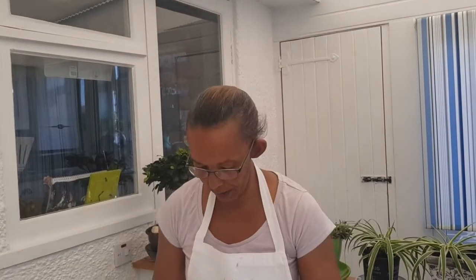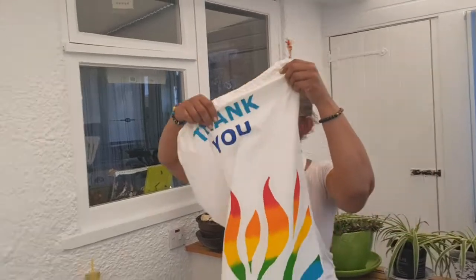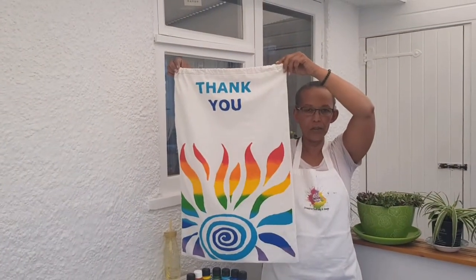But first of all, to get started, what you're going to need to do is decide, once you've done your pillowcase and that's all ready to go, what design you're going to do. So I decided to do a rainbow sun and put thank you on it. Here we go. So that's our lovely, bright and cheerful NHS scrub bag.